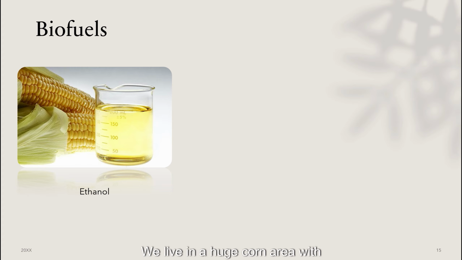We have corn. We live in a huge corn area with Illinois, Nebraska, Iowa, Indiana. It is a vital product for us. It does generate ethanol. Ethanol is an alcohol. Our vehicles can run on ethanol. If you ever go to the gas pump and you look at it, it will say 10% ethanol, 15% ethanol, whatever the case may be. So we are running our vehicles on alcohol.